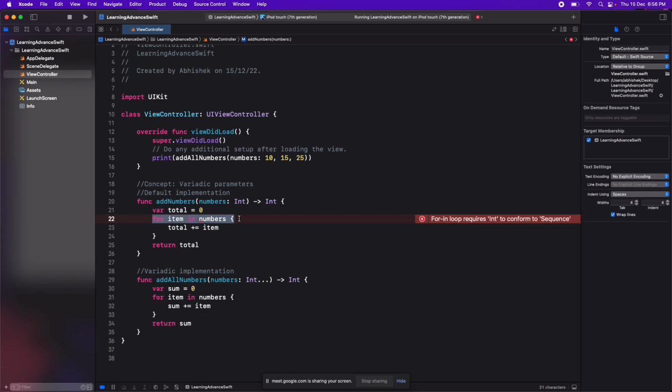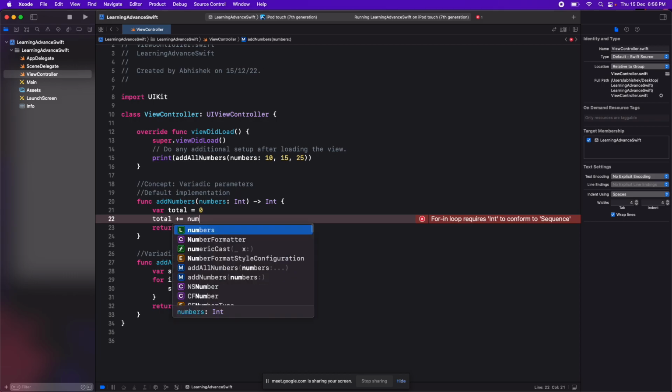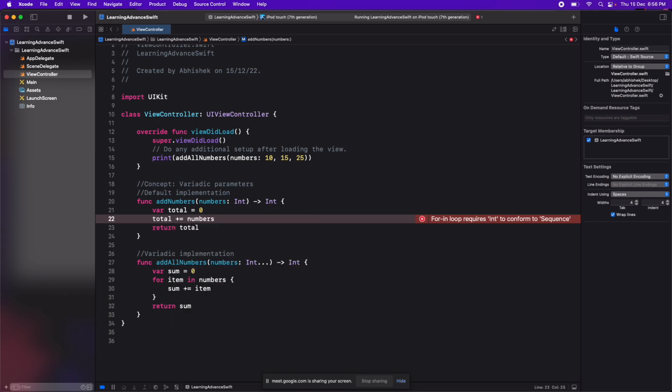You cannot loop because it is just an integer. All you can do is say total plus equal to num. This is what you can say. But this will only add one number. Got it?